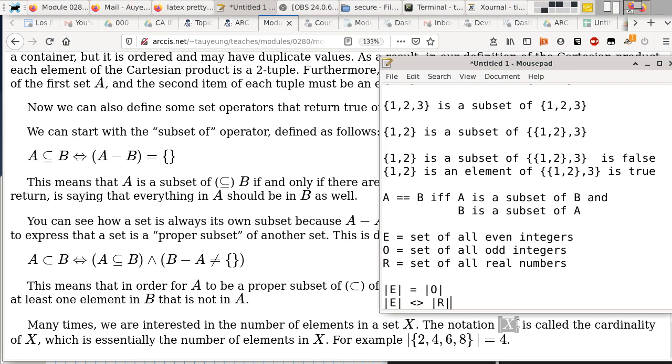So the way we establish this equivalency is, do we have a one-to-one mapping between elements of this to elements of that? That's basically what it's asking. So it is basically saying there's no one-to-one mapping between these two: the set of all even numbers or even integers versus the set of all real numbers. I cannot create a one-to-one mapping between those two. On the other hand, if it's odd and even numbers, I can actually create a mapping.